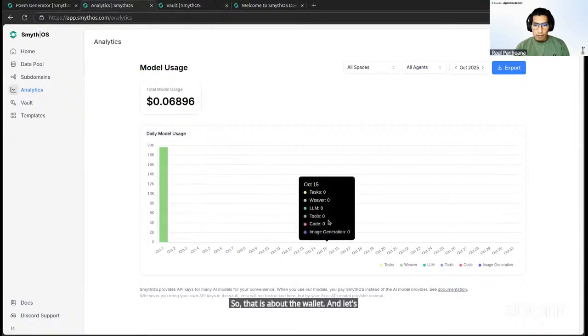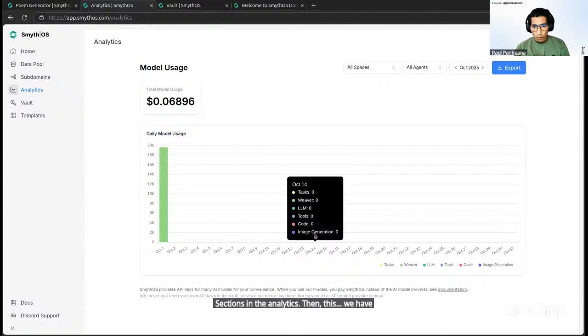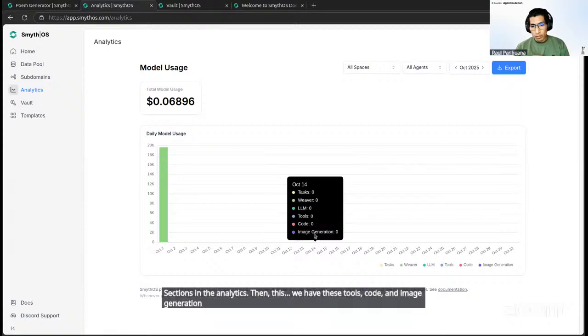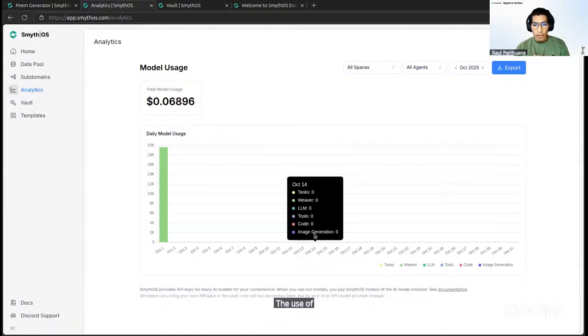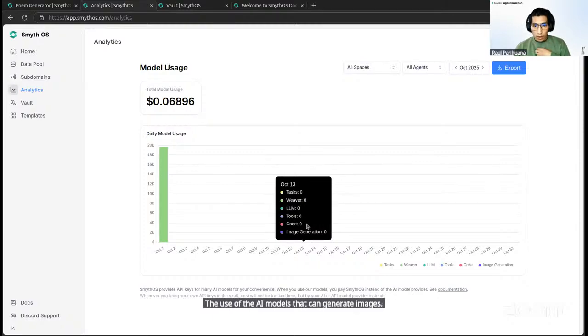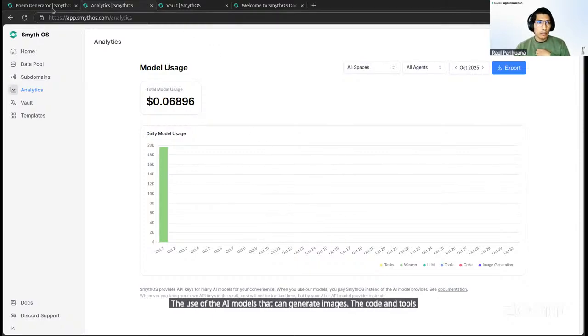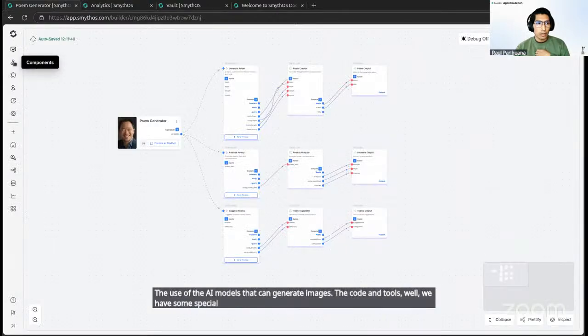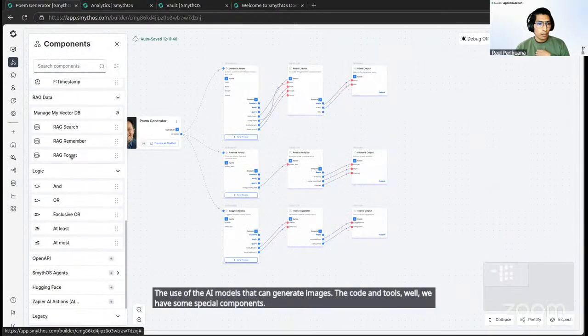Let's keep analyzing these sections in the analytics. Then we have these tools, code, and image generation. The image generation is, I think, easy to understand. It is just the use of the AI models that can generate images. For the code and tools, we have some special components in the account.